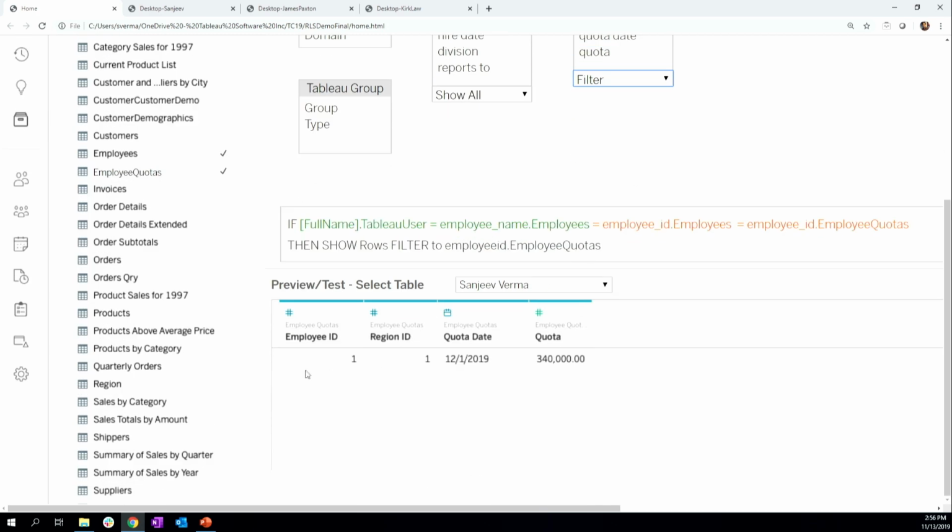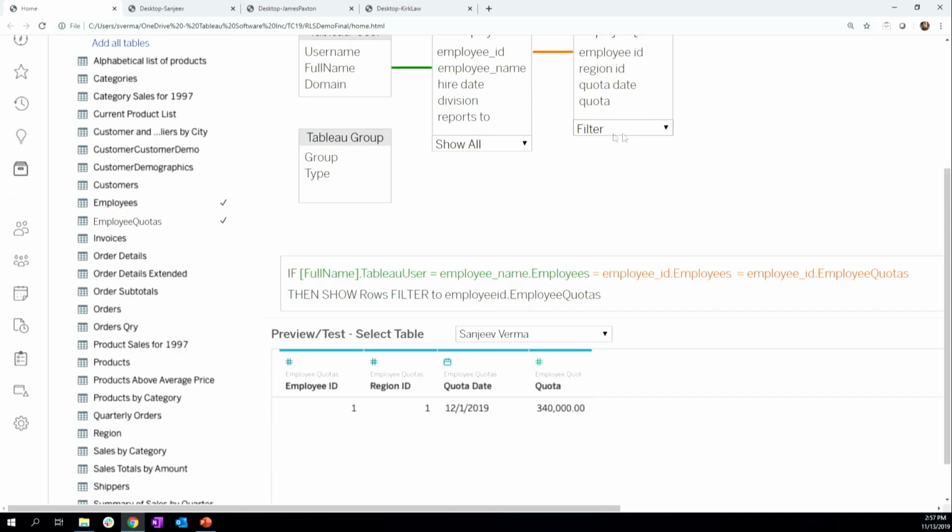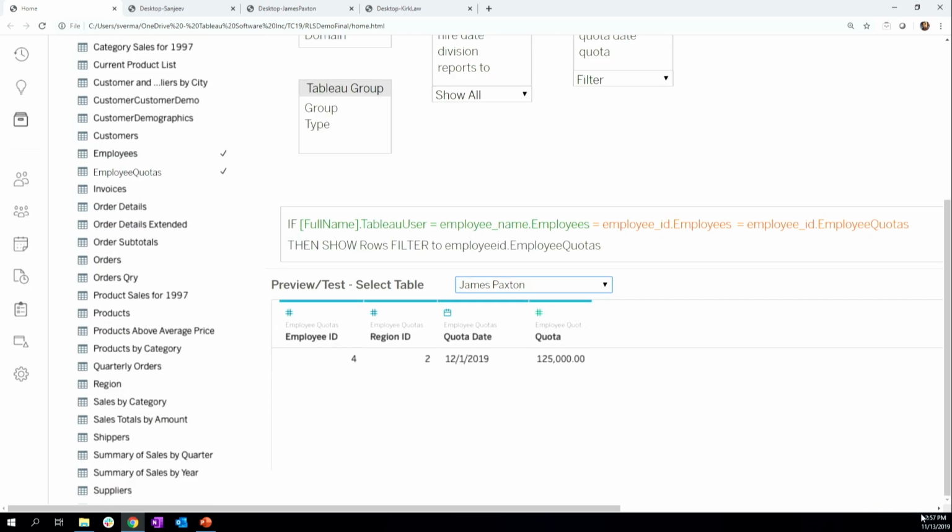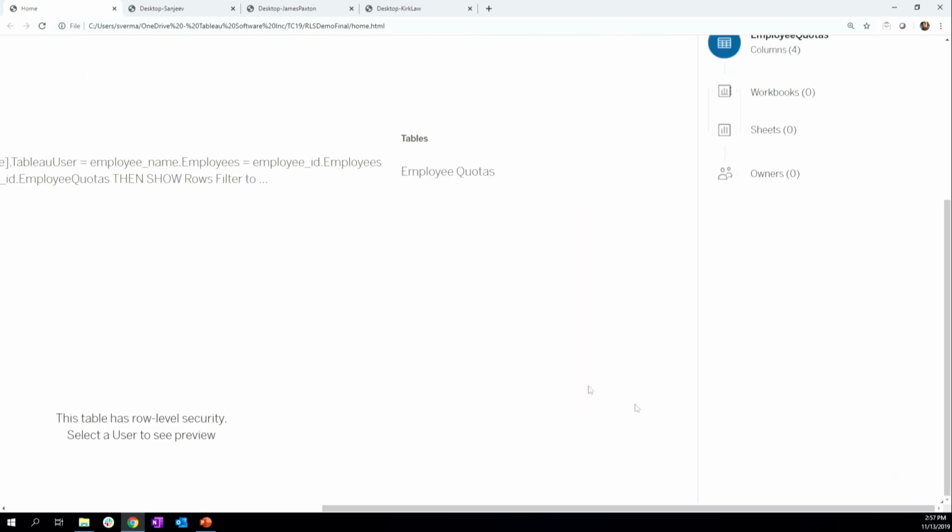And now you can see I only have one row, the row for employee ID 1, and that's me, which means if I go to someone else, I'll see a different employee ID. And so that's his quota. Again, I can see all this data because I'm an administrator of the database, not because this is some secret backdoor functionality. So that's great. Let's save this policy. This is working as I expect.